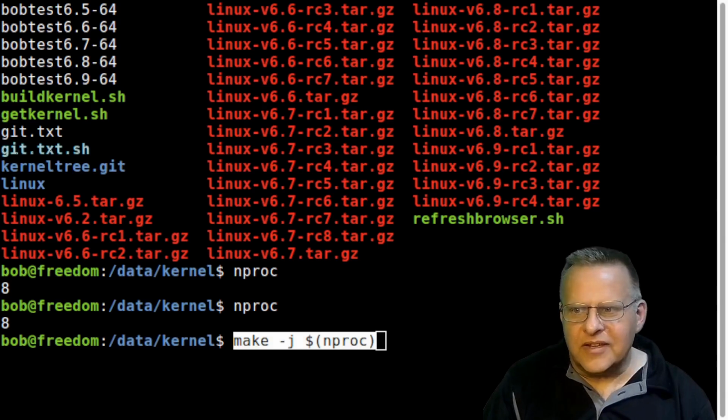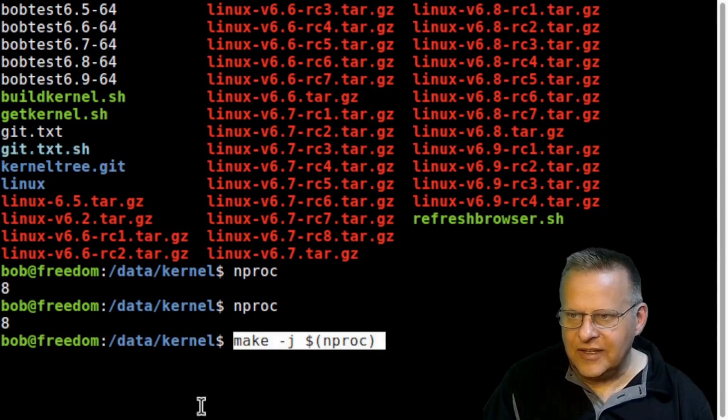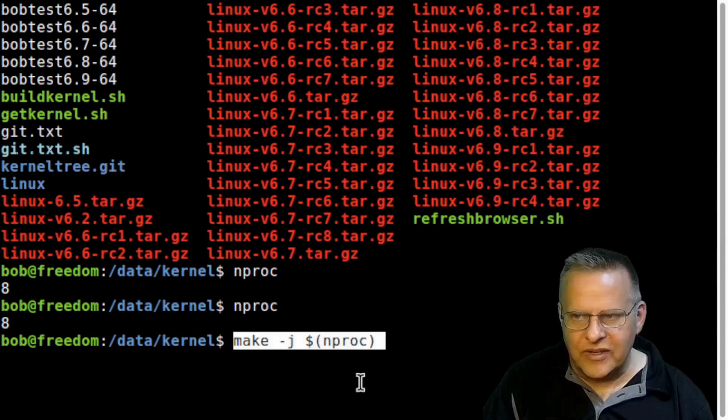Okay, so the next command in my build script is make -j $(nproc), just like that. What this does, make, will start the compilation process. I'm using GCC. The -j option tells make how many jobs you want to give it. And nproc returns the number of processors that are on your computer. So when you wrap it in a dollar sign with the brackets, it returns the variable. That's the number of processor cores you have on your system, and tells the make command that you're going to use all of the processors you have on your system.